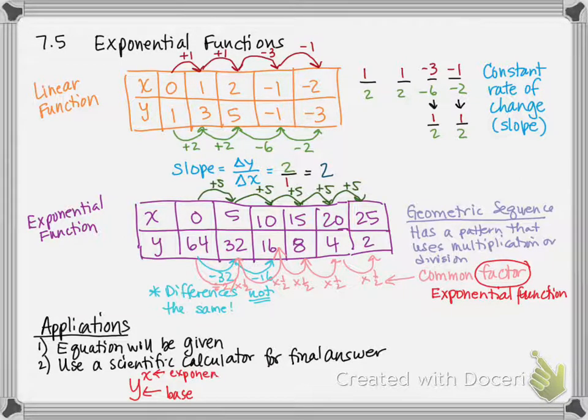Now, where can you get yourself a scientific calculator? Your phone has a scientific calculator. Desmos, you can use this as a scientific calculator. And you can buy yourself one from the store. You can get a Texas Instruments TI. I like the 30 or the 36. Some of them say X. They're usually really good calculators and super cheap, usually under $15. If more than that, under $20, okay?